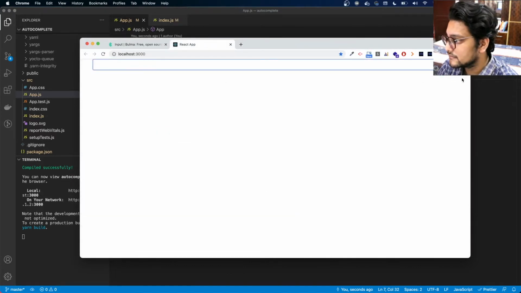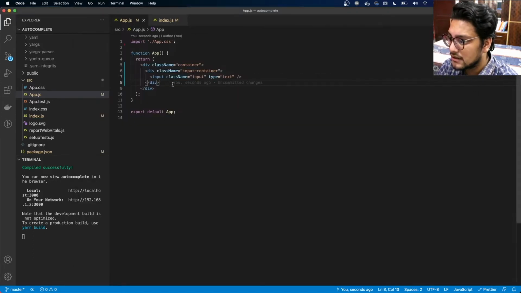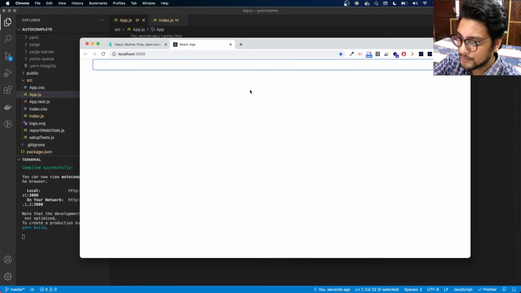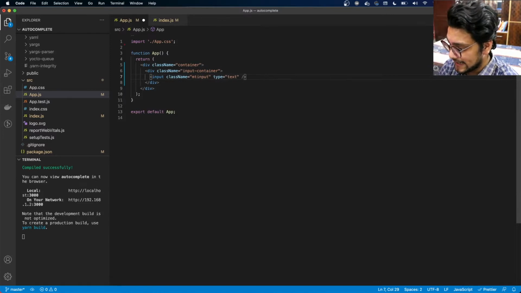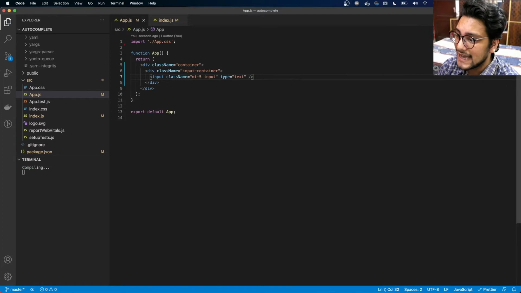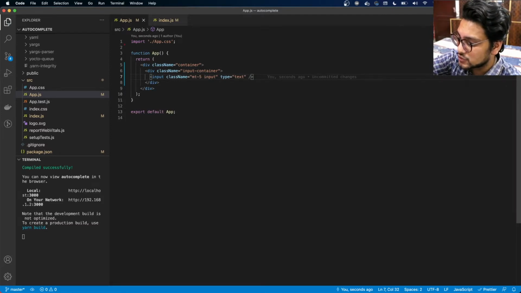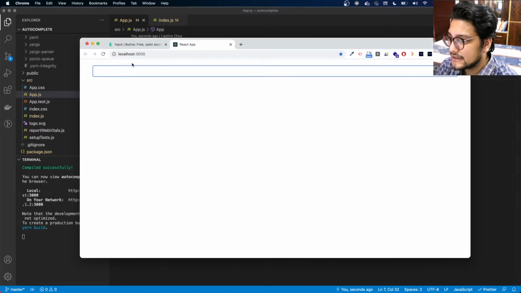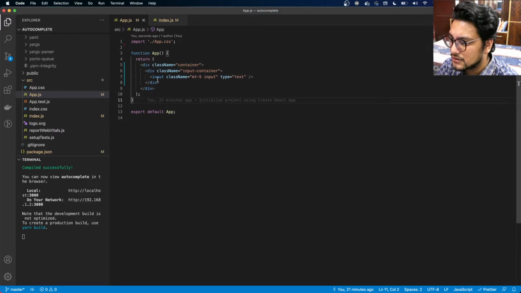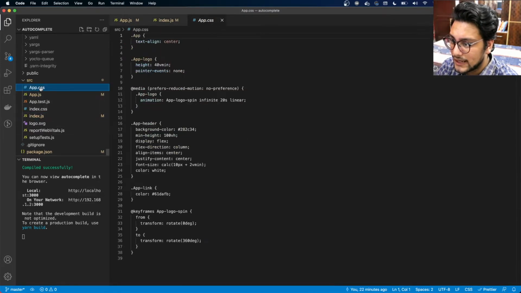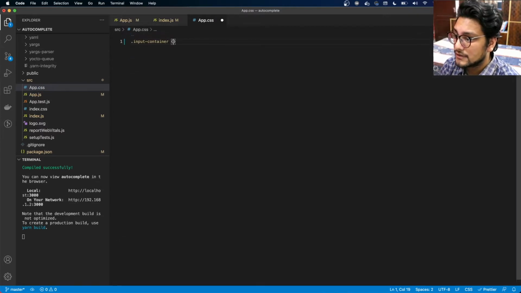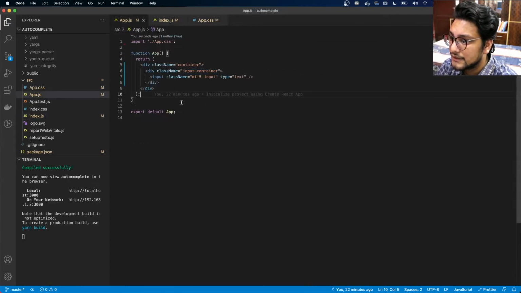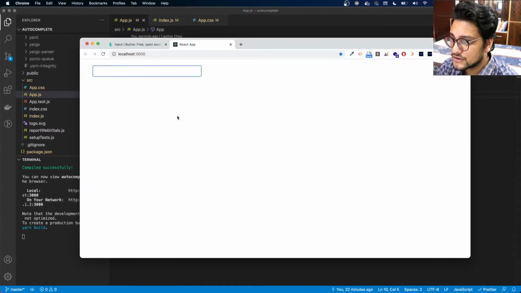And yeah, you can see the input is a bit big and I don't want it like this, but let's give it some margin from the top. We can do it by mt-5. This is a helper class from Bulma which says margin top, to the 5th level, which is like I think 3 rem, and you can see there is a margin from the top. And I don't want its width to be like this. So what I'm going to do is give this input container, in App.css, I'm going to remove all of this, I'm going to say input container width 400px, and let's see if that works. Yeah, okay, great, that looks good.